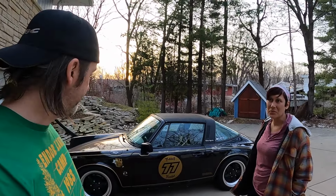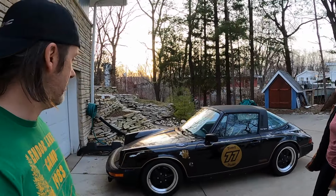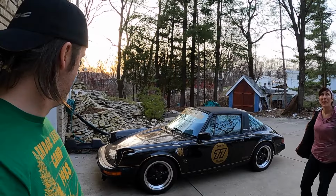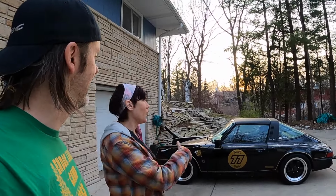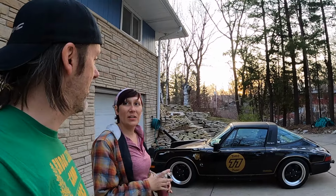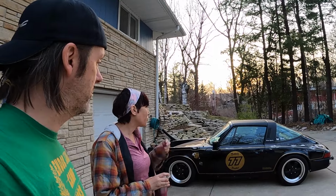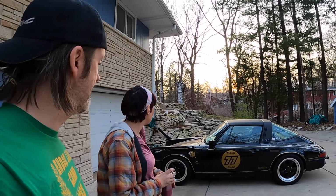I was saying earlier, the point of this entire rebuild for you is not to try to stop a Porsche from being a Porsche. It's going to leak oil a little bit. It's just how much and where, right? Yeah. And I knew it would drive. I just wasn't sure if it was going to stop after a certain point and how it would shift. Brake warning light came on, so I don't know. It might be a little low on brake fluid. After that, yeah. I'm not sure.